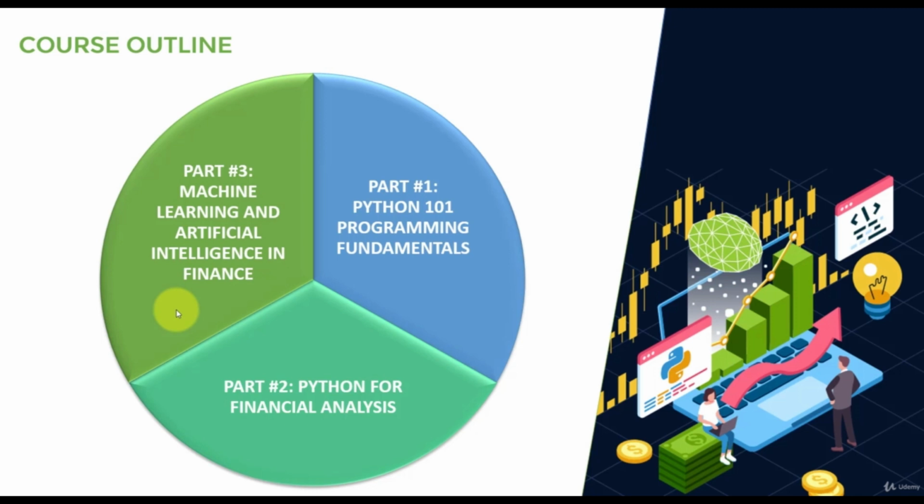So we're going to learn how to do predictions for future stock prices. We'll also learn how to do unsupervised machine learning. We will also learn how to perform what we call sentiment analysis on stock news data. So just by scanning news information, we will be able to predict sentiment of people essentially on various securities, such as stocks, bonds, and ETFs as well. Okay? All right. So let's go ahead and dig a little bit deeper into each of these various parts.